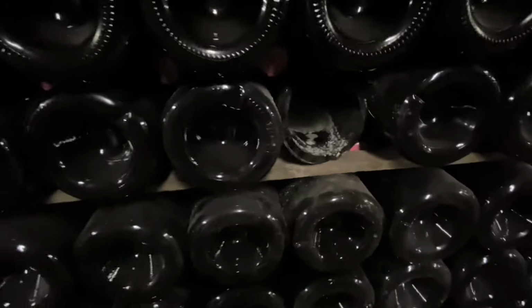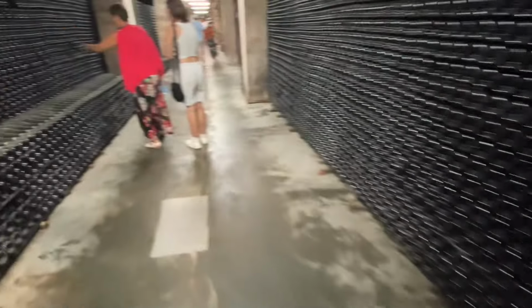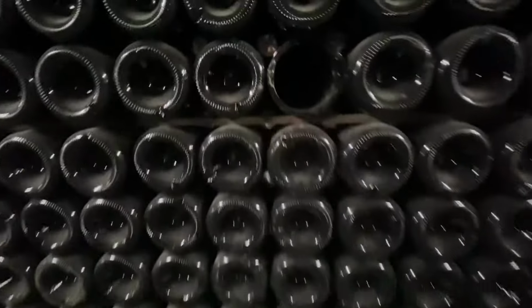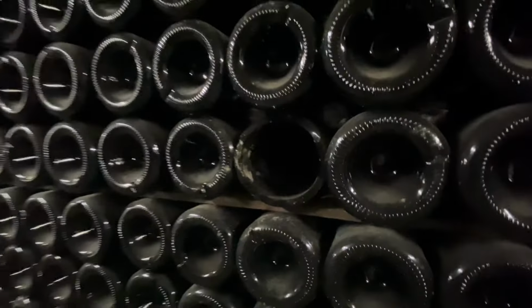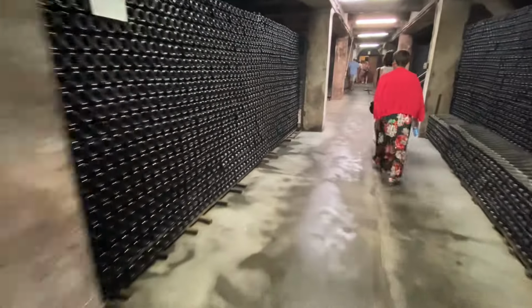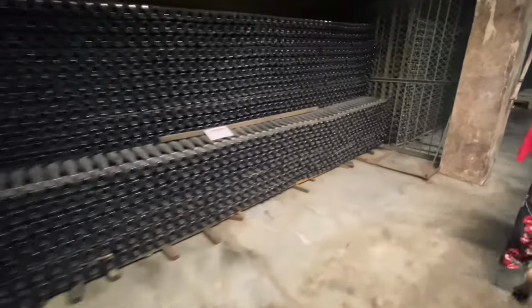Oh, there's one there that's gone bang, look. And this is where they say, don't touch the bottles because they are stored under pressure. And occasionally you see some that have actually gone pop. The bottom has blown out of those. So that's kind of cool. I'm just glad I'm not around when it goes bang. He says exiting quickly.